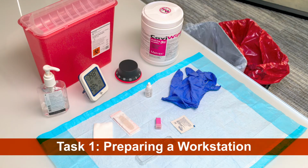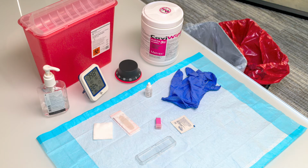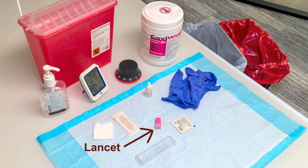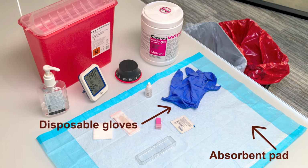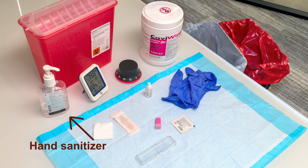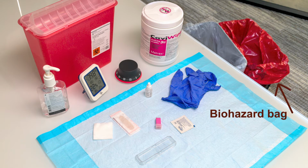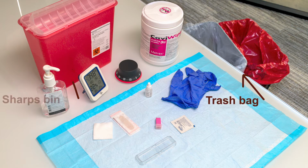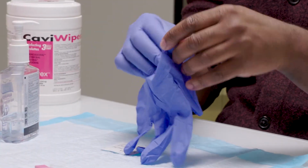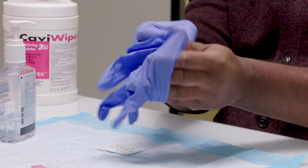Begin by setting up your workspace with the items not included in the test kit. For the ALIR Determine test, this will include cotton gauze, alcohol swabs, a lancet, an absorbent pad, disposable gloves, disinfectant wipes or 10% bleach solution, hand sanitizer, a biohazard bag, a sharps bin, a trash bag, bandages, a thermometer, and a timer. Put on disposable gloves and lay out the test kit materials on your workspace.